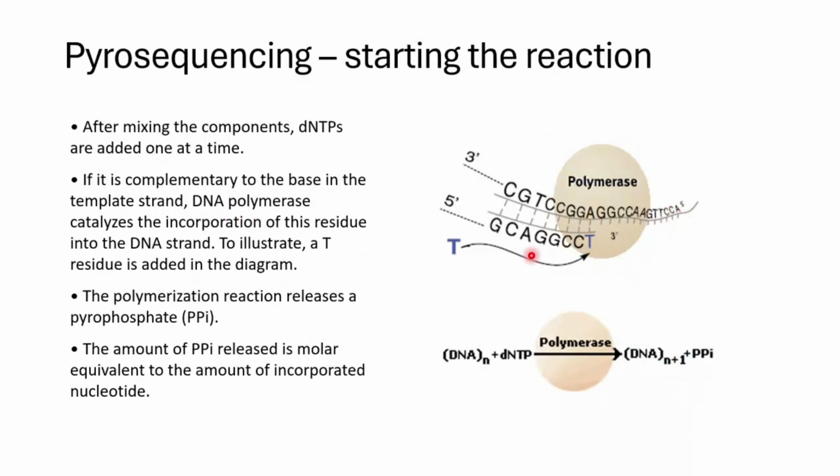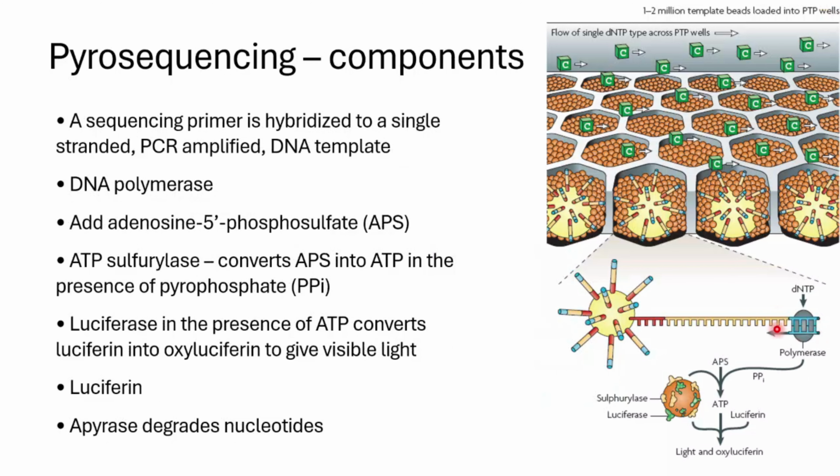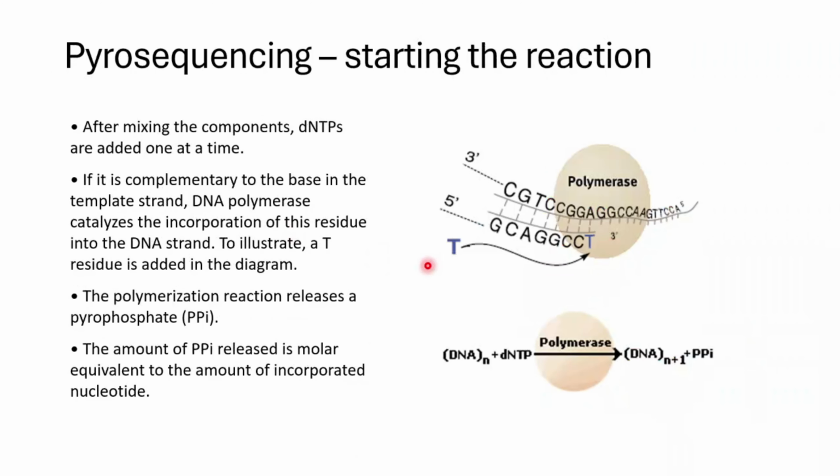Then, you have your primer that binds to the adapter, which you had at the beginning, this guy here. And then when the reaction goes through, if you put T, and T is the one that's supposed to bind because you have A on the other side, then there's a reaction that happens which will release this pyrophosphate. This pyrophosphate is a reactant that is used to then produce the ATP, which is used by luciferase to make light. Okay, so ATP is the energy required by luciferase, and the only way to get it is through this pyrophosphate.